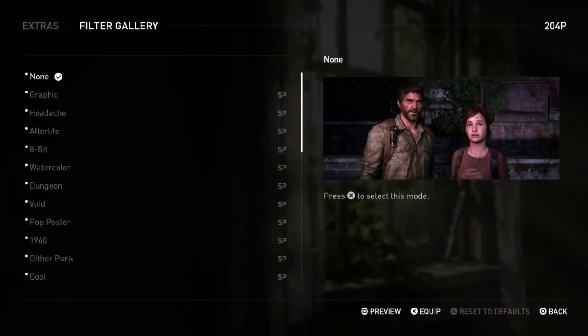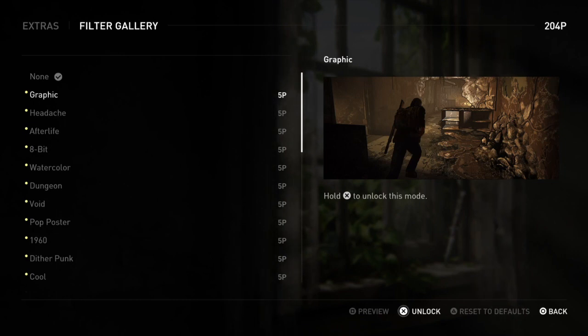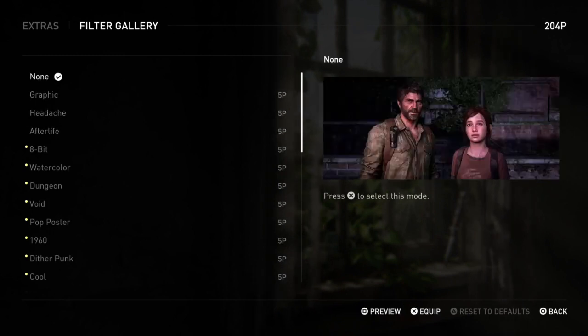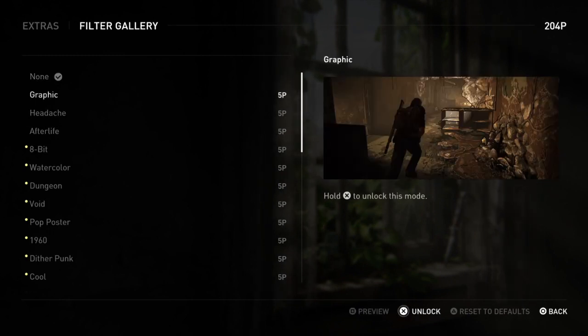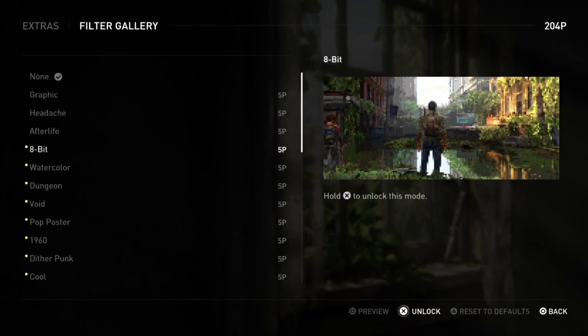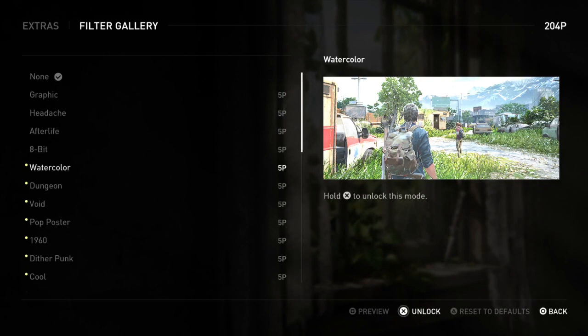Change the game. Filter? What's graphic? How do we even know what this is? Headache mode? Oh, I see. Okay, I barely even noticed that. That's kind of interesting. Afterlife, it turns them into zombies. 8-bit? That's pretty cool. I like that.